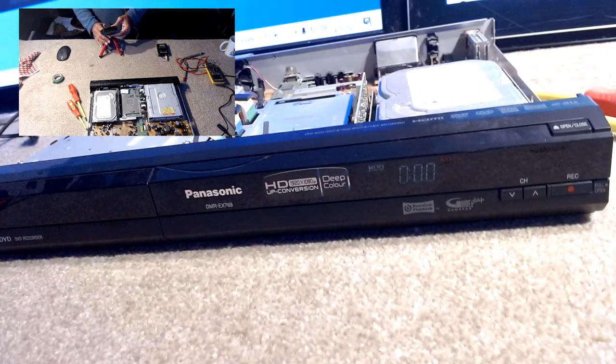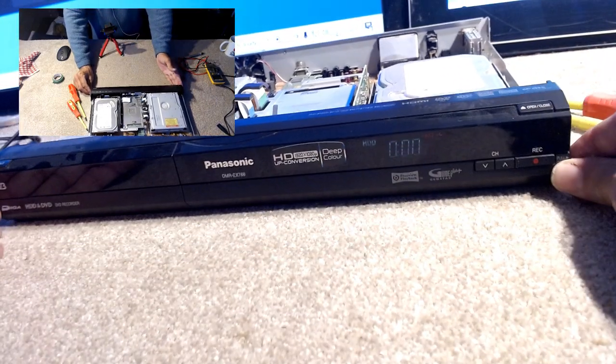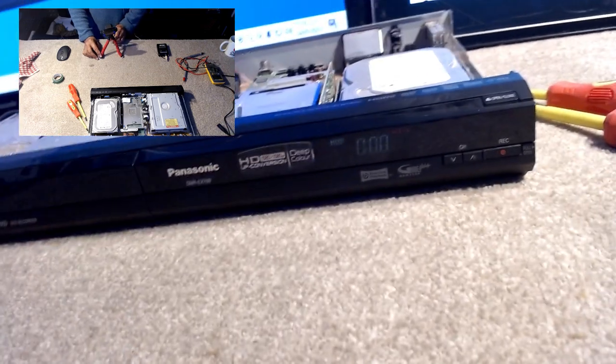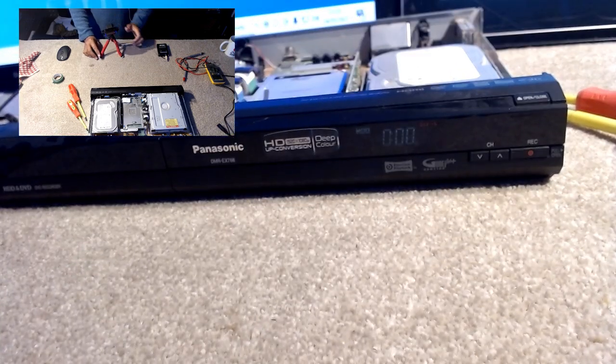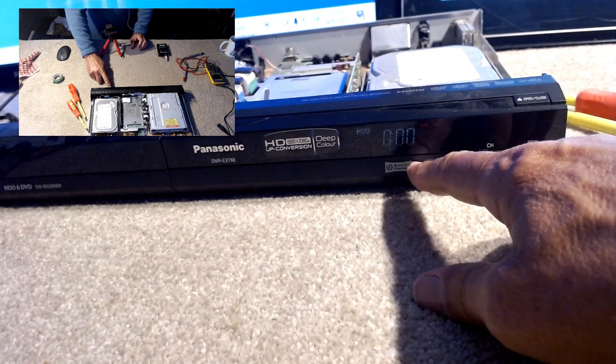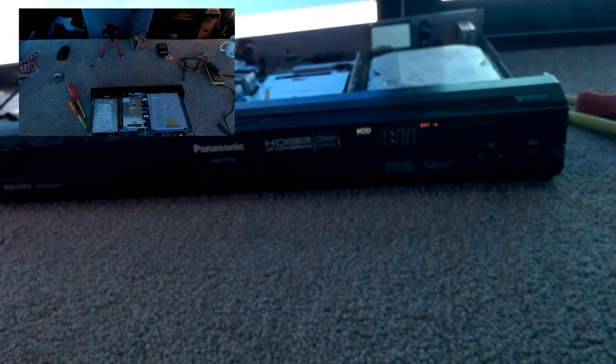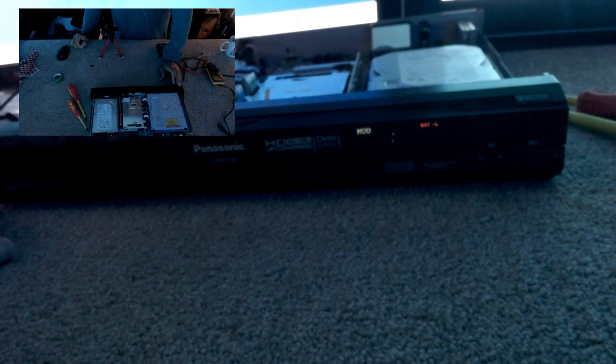Okay, so the first lead that I tried, because I've left his lead behind, didn't work. I'm sure you can see that the display is flashing on and off there if I keep it nice and dark. But look what happens if I try and turn the machine on. Are you ready? It comes up with XL.